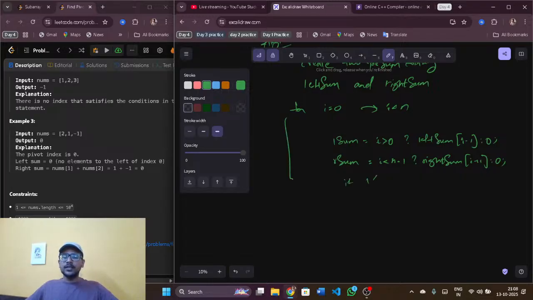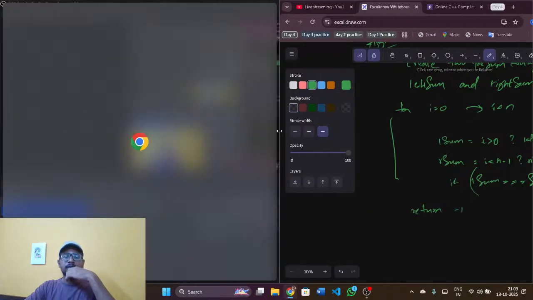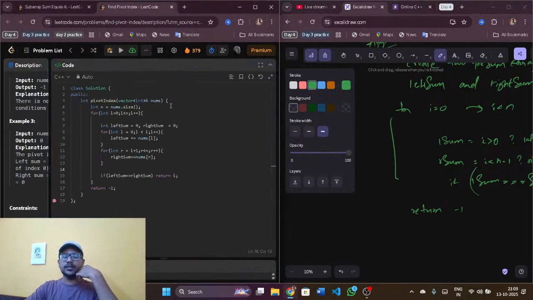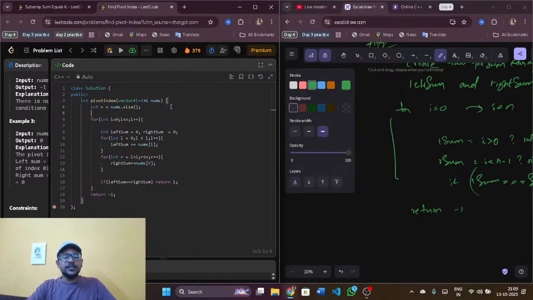I'll be writing like this. And if L sum is equal to R sum, I'll return I. If not, return minus 1. Let me code this up. As I said, I'll initialize two pre-sum arrays.